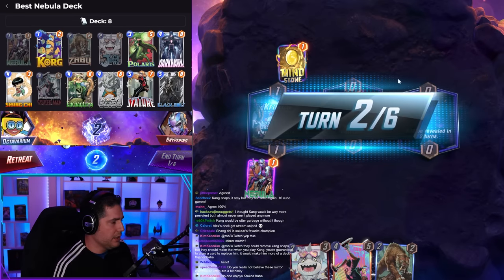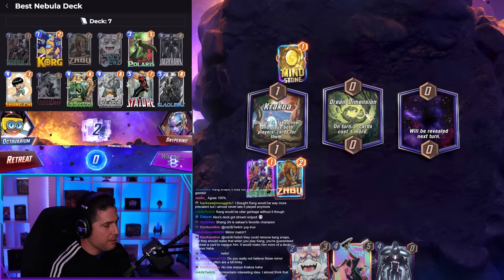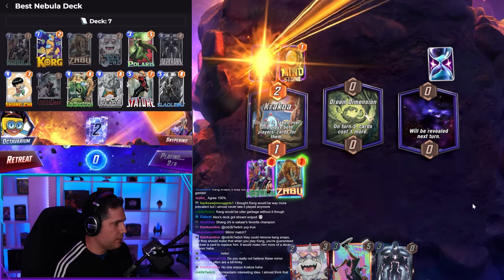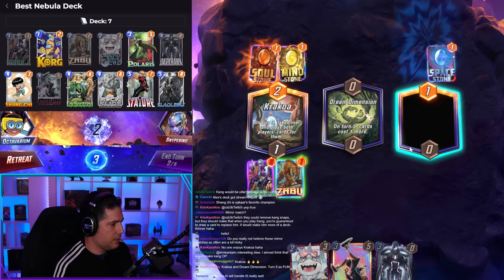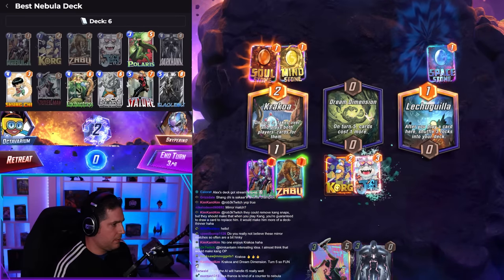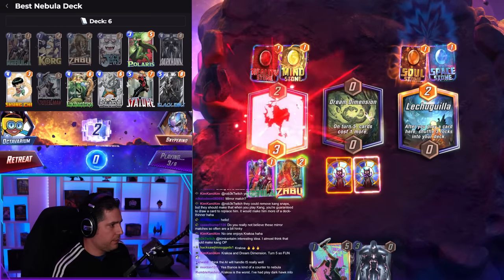Okay, it's a Thanos-based list, which makes it easy for him to play into the Nebula. Dream Dimension? Oh my god. What a cursed game. Krakoa and Dream Dimension. Unbelievable. Now I can't Soulstone on this Zabu. Okay, they just procced a free Morales for us. Got rid of the Krakoa.